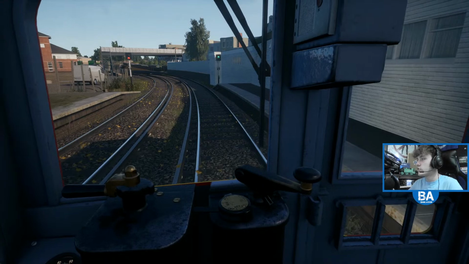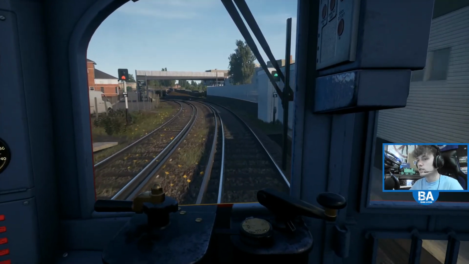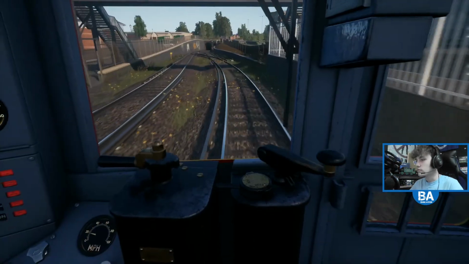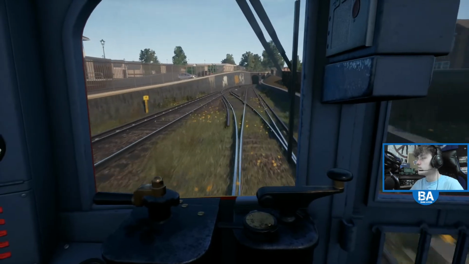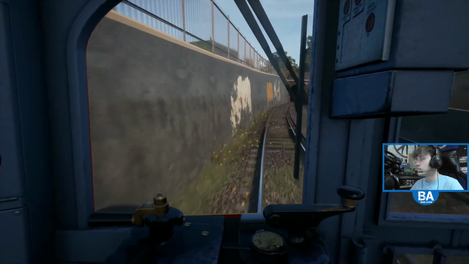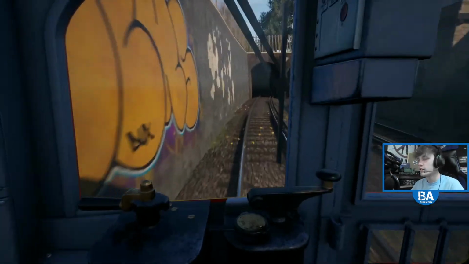Right, let's get going. Ryde St John's next. Oh, Chris, you've been sunbathing. Lovely, Joseph. And we're off. Cool. Always good driving the 483. Everyone enjoying the weather so far? I think it's about 33 degrees here at the moment. Into Ryde Tunnel.